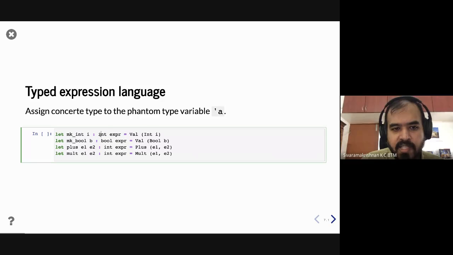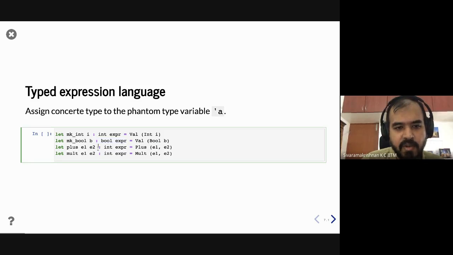This is what is actually constraining the type and instantiating the type, right? Similarly, I define makeBool, which takes a boolean, I construct an expression which is just the boolean value, and I explicitly give it the type boolean expression. I ascribe an explicit type, boolean expression.